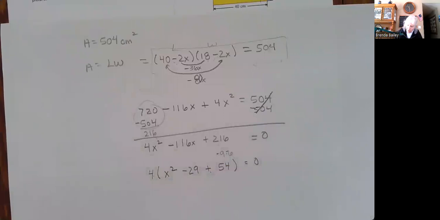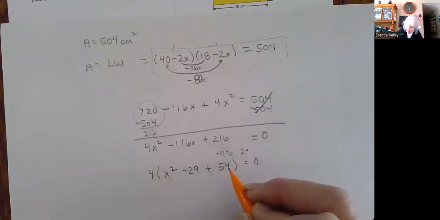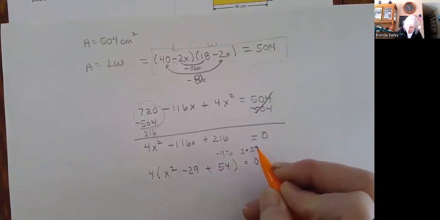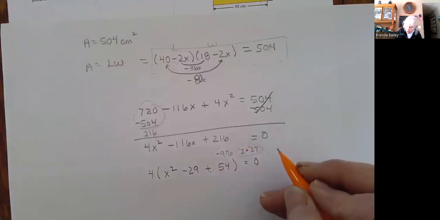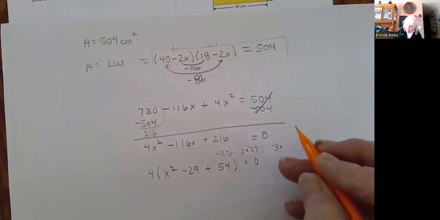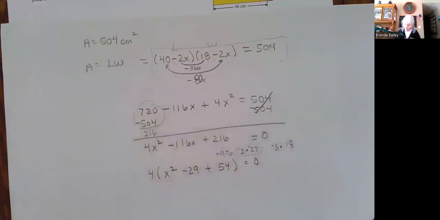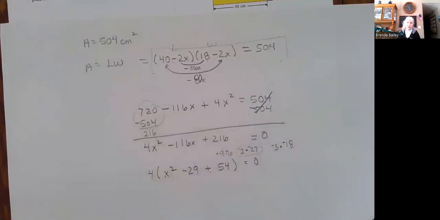What else gives you 54? Well, since it ends in 2, 2 times 54 divided by 2 is 27. And when you add those, you get negative 29. So you found the group that worked. If not, I would have gone 3 times, let's see, 3 divided by that gives me 18. But again, when you add those together, you don't get that. So you just keep going down the line until you find the right combination. And in this case, we did on the second time.